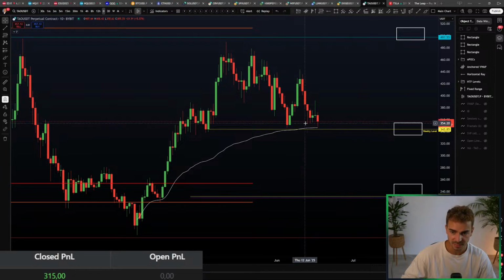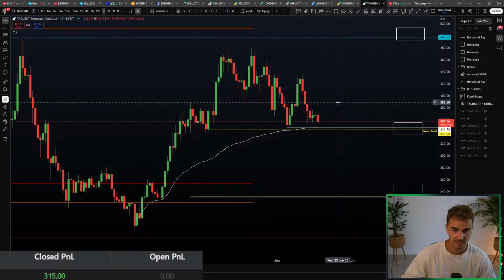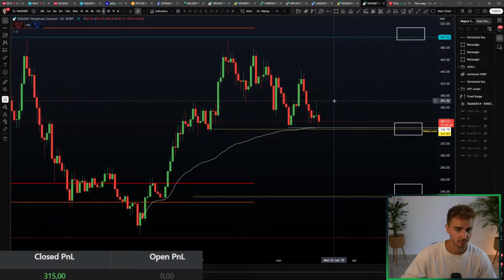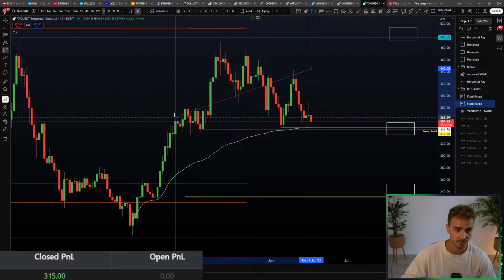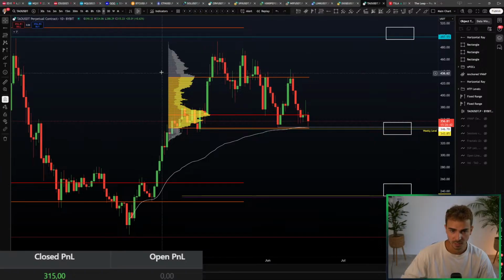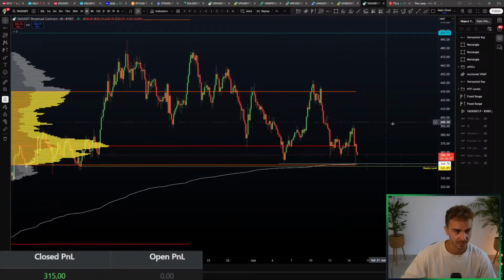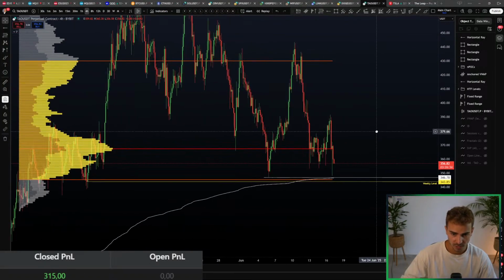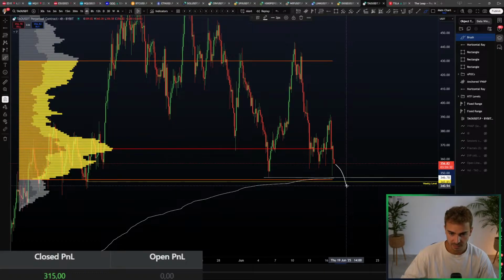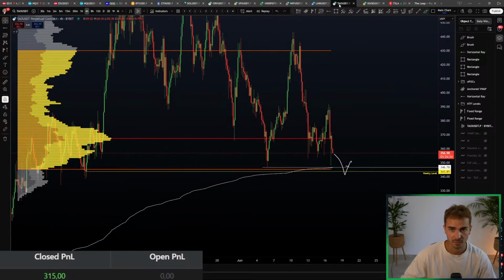Tau has this anchored VWAP and oh, this is nice. So we might have a trade on Tau. We are super close and it's the value area low. That is perfect. So on Tau, I'm going to place an alert right below this low and see if I can get an SFP. So only if there's a good SFP here, we take the lows into the level close above, then I have a nice long trade. So Tau has to be on my list right next to Ethereum.